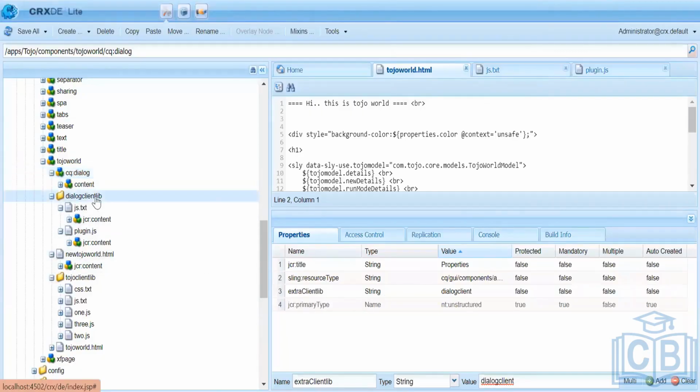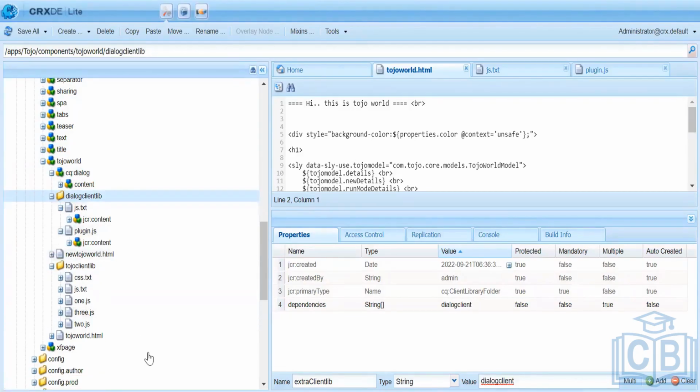What was that? This is our dialog's dependencies. Oh, I did this wrong, it should be in the categories. Why is it in the dependencies? This property should be part of our categories.